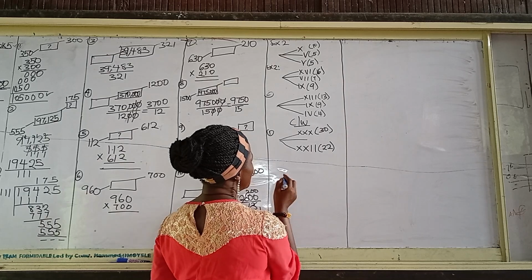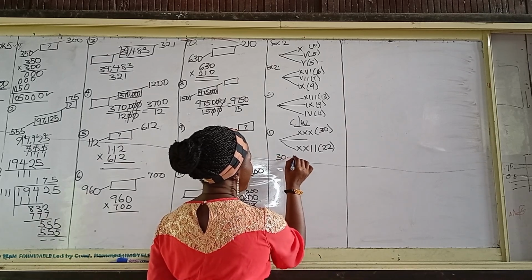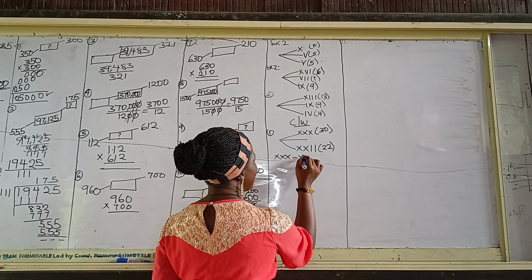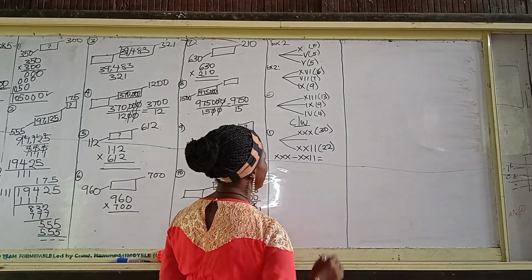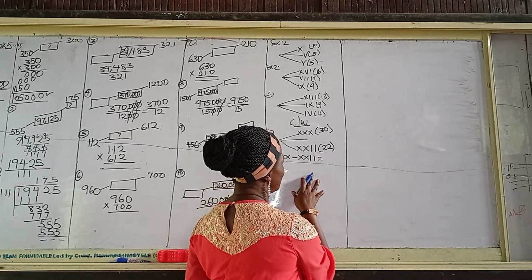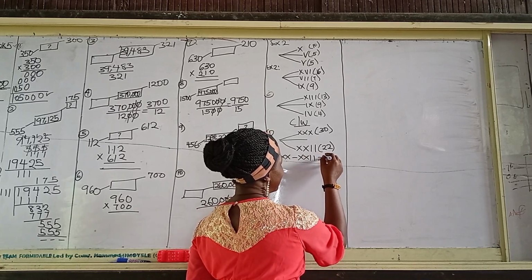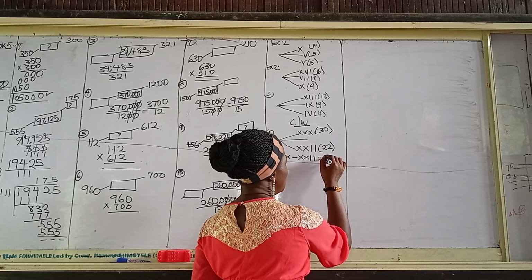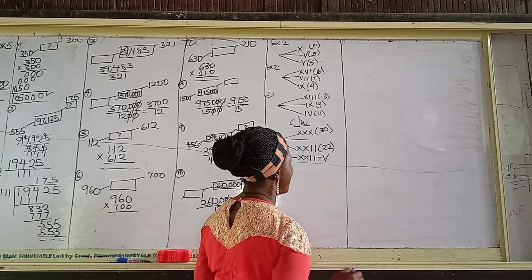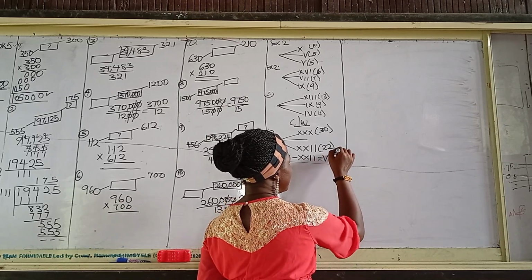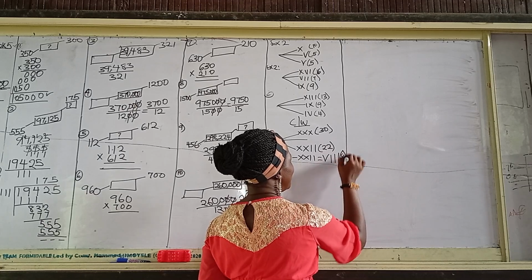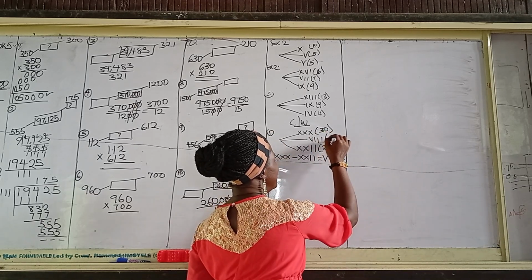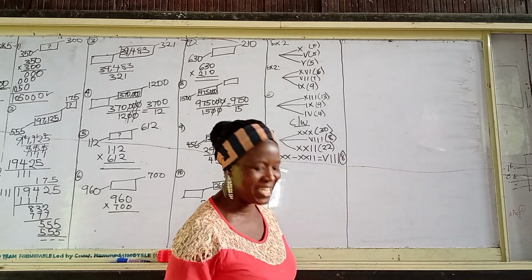We are given this. So that would be 30 minus, okay, let's do it like this, X minus X1, and that gives us what? This is 30, this is 22, so the answer there is 8. And how do we write our 8? V is 5, we are going to 8, 6, 7, 8, so that gives us 8. So our answer here is VIII, which is 8. Please, do we all get that?